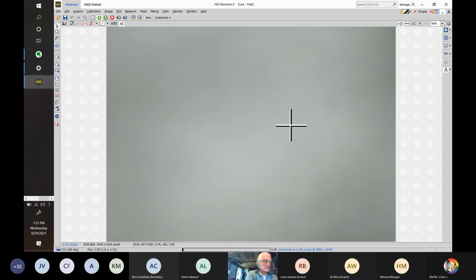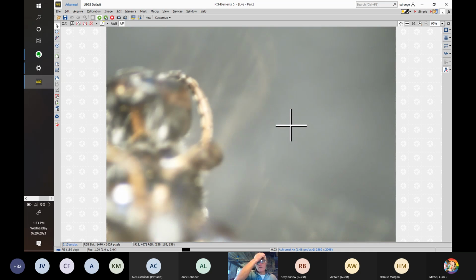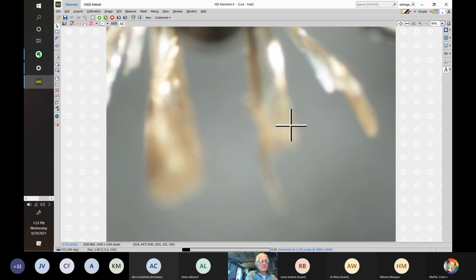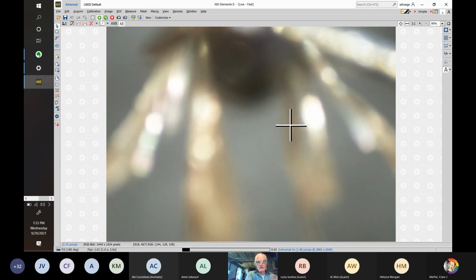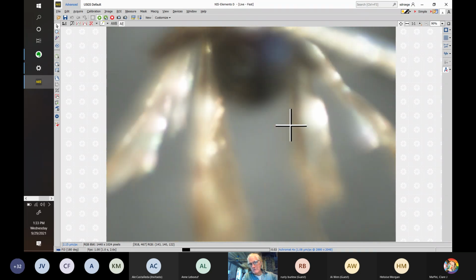Oh, is that the male? Yeah, so let me just point out that the rear ends of the males of this group also have lots of architecture that is useful at the species level. So the two introduced and the native one.